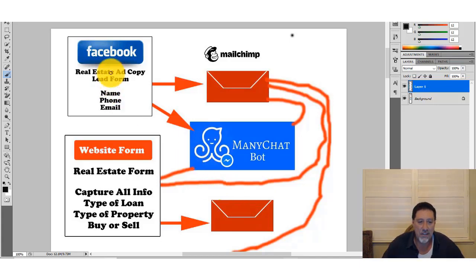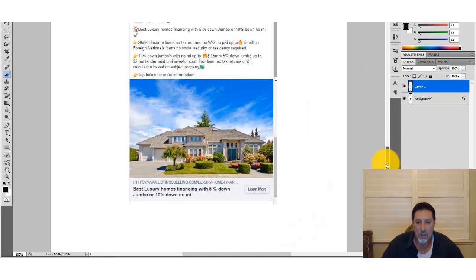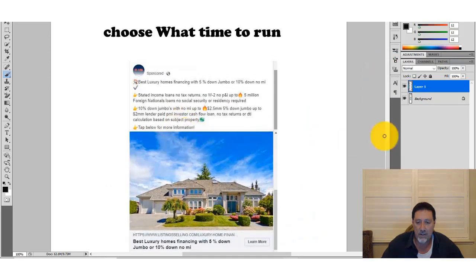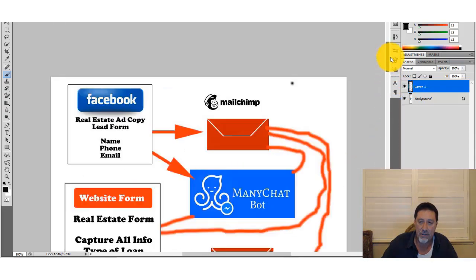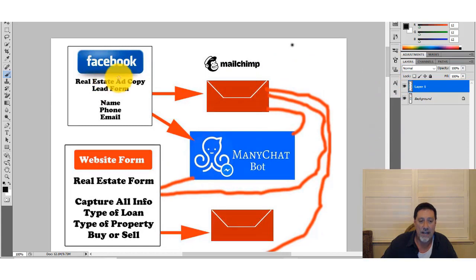So I'll explain that again really quick because everybody's like, what? Okay, we're starting here. This is the lead. This is the ad copy, which I'm going to scroll down really quick so you guys can see it all the way down here. Just take a quick look. So this is just your standard ad copy, okay? So don't worry about that. I'll scroll back down in a minute. I just want you guys to see this.